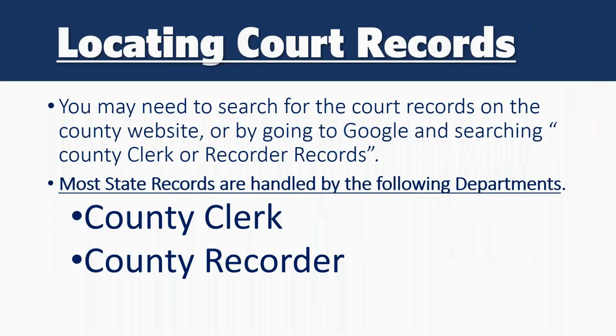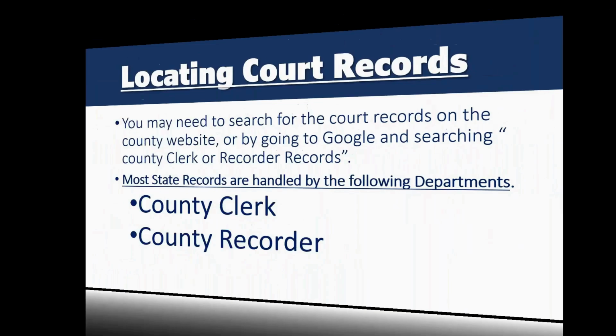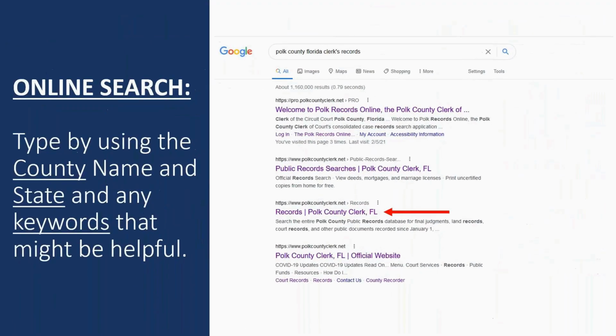And what we're looking for specifically is, when liens are issued against properties, they're not actually issued against the property itself, they're issued against property owners. And then details about the property might be included in the lien. And so what we need to do is we need to know the names of the owners that we need to do the searches for, and then we need to look for records that show up, liens that may be related to that property. So it's usually name searches that we're doing once we find the right record search tool.